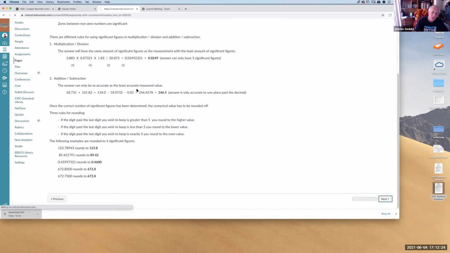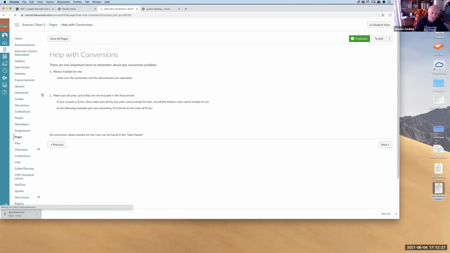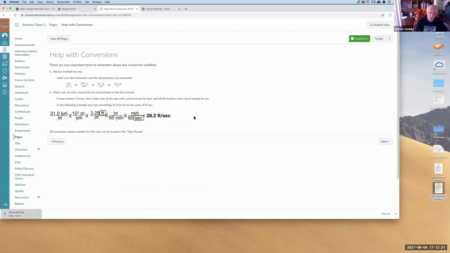Help with conversions. A lot of people have problems with conversions. Here's some help in doing this. I picked one of the toughest conversions. If you can do this, you can do any of the conversions. And we'll go through the conversions too. But anytime you want to get your modules, click on modules. And if you want to go back to any of this information we covered, go back to the syllabus. It tells you everything we're going to do.